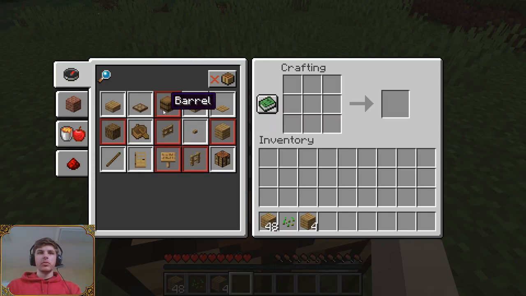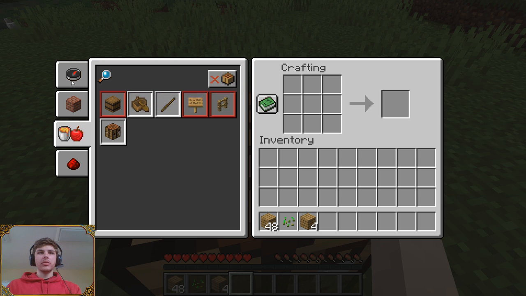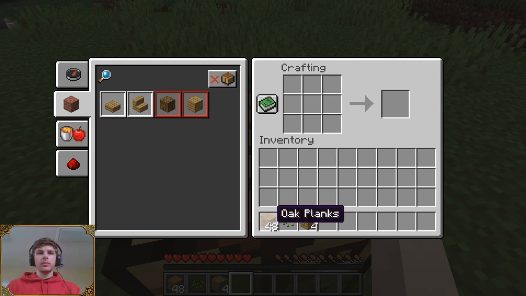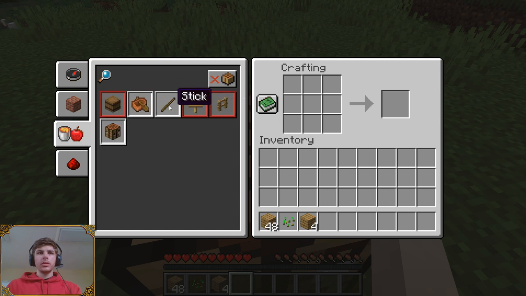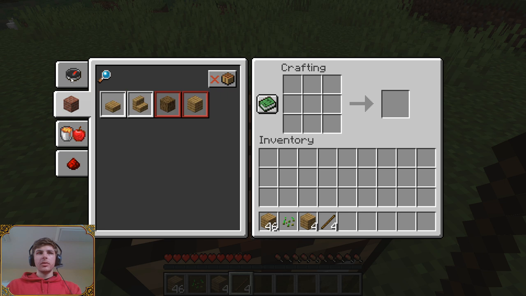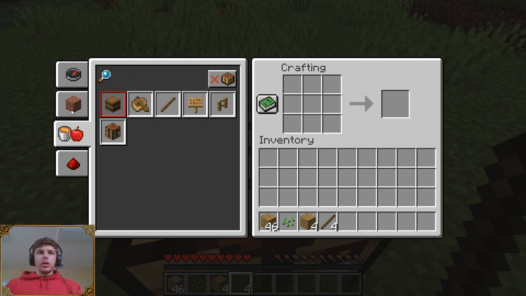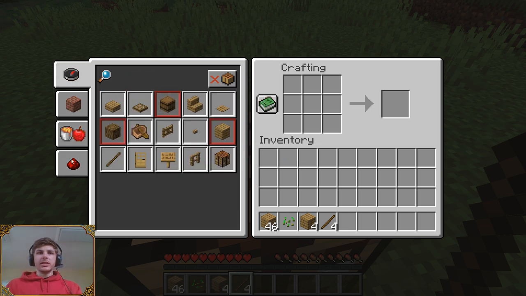Okay, I can make a boat. I can make a gate. Ooh, nice. Stick. Stick could be useful. And now, with the sticks, can I make fire? I just need a way to make fire so I can actually see at nighttime.